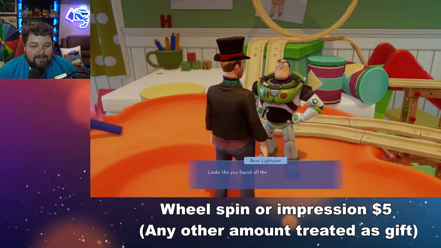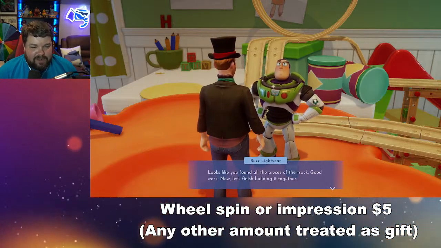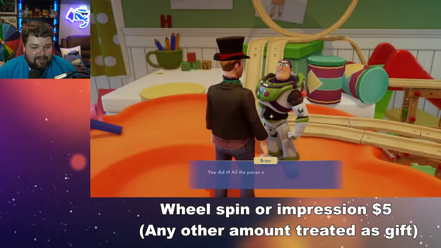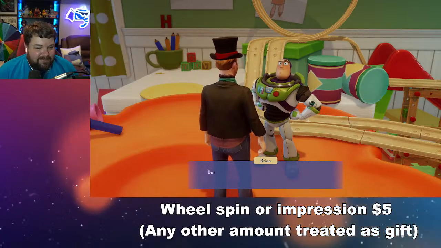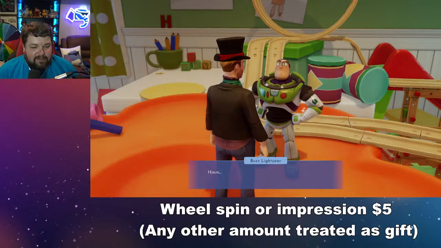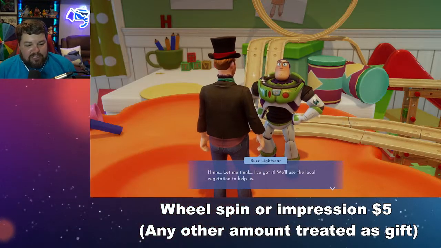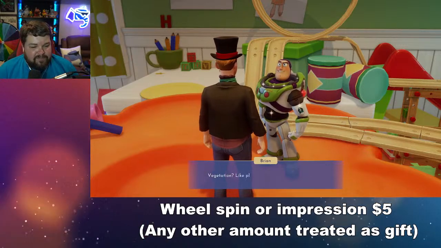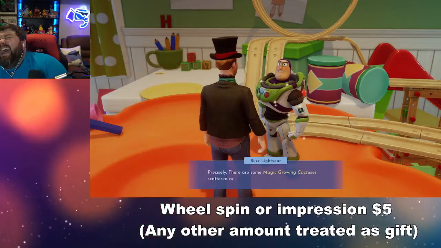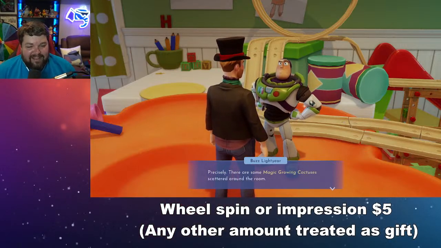Hello. Looks like you found all the pieces of the track. Good work. Now let's finish building it together. Now we're right. You did it. All the pieces of the racetrack are in place. But some of them aren't at the right height. What are we supposed to do now? Let me think. I got it. We'll use the local vegetation to help us. Vegetation? Like plants? Yeah. Just hearing Buzz go, yeah. When I said that. Precisely.